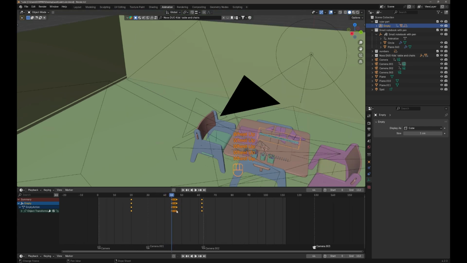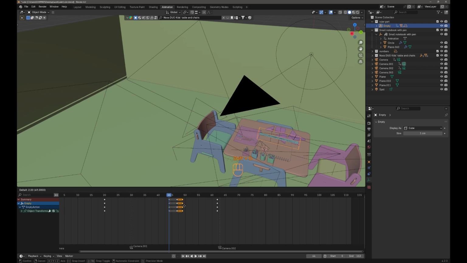And I copy the same keyframe right here. I did Shift D, so as you can see, if you hit Shift D and then you move, yeah. So I did the same thing over there, and I was able to get this right, which is so perfect.